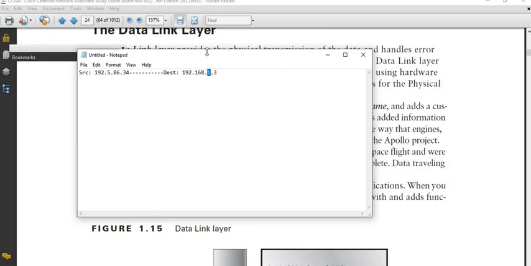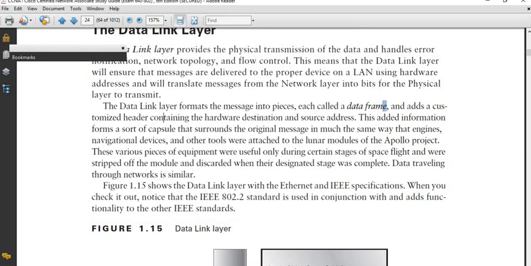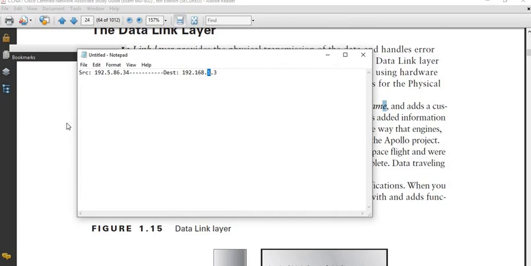When it finds a match, or a configuration, it will decide which of the exit interfaces or exit ports it is going to send this information out from. So a router's main duty or work is basically to locate which door, which exit it can use to reach a particular network where a message is destined. We discussed that in our previous class. Then we also discussed the data link. After the network layer, we're supposed to discuss the data link layer. So that's where we are going to start today.